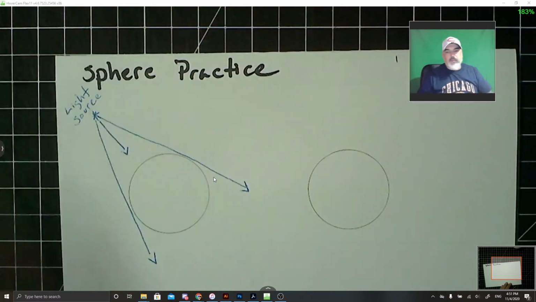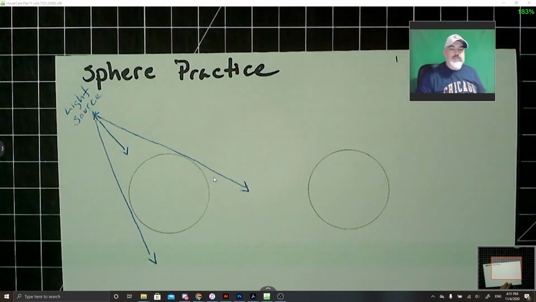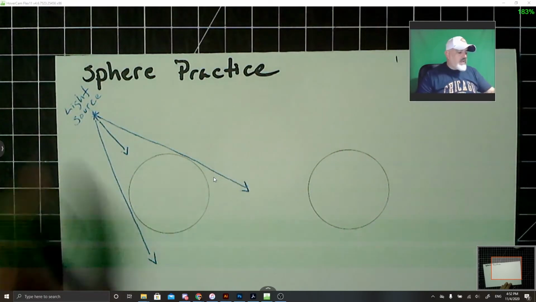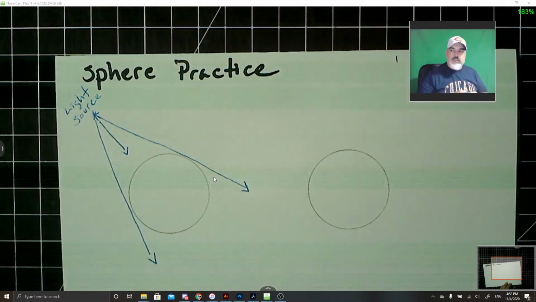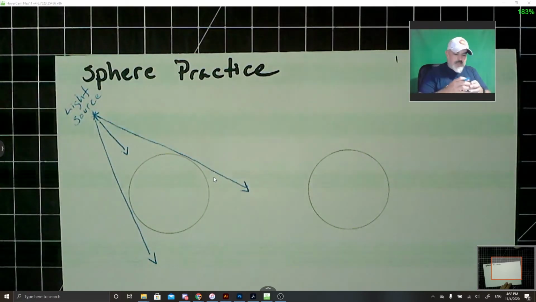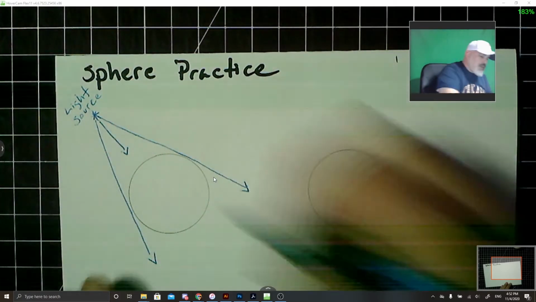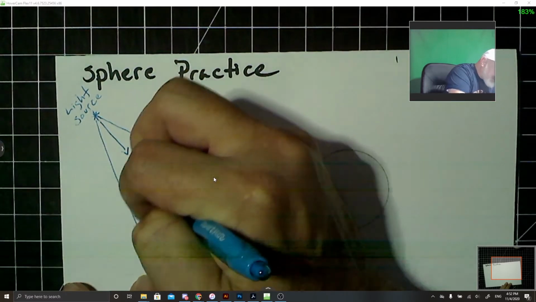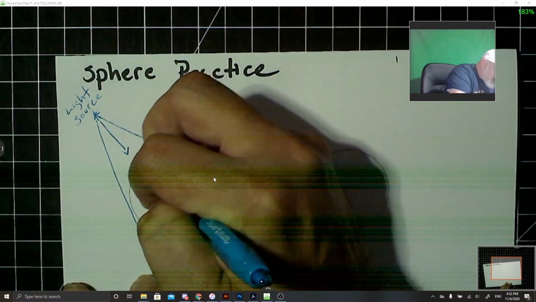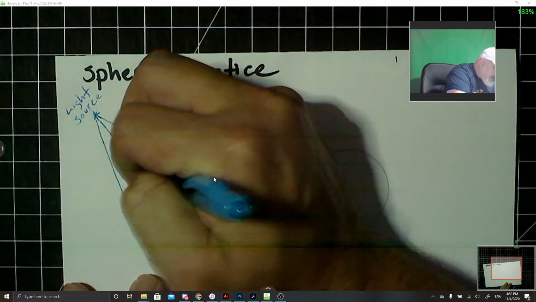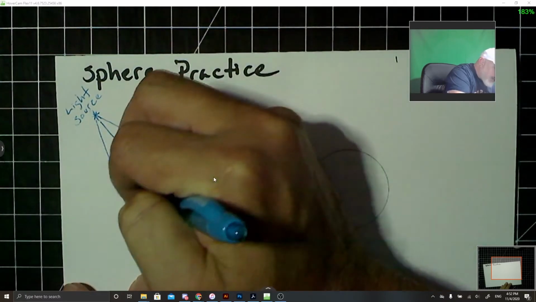Now, it's important to understand that when you're dealing with the sphere, a sphere is a completely round object. It's round in every direction. So we have to indicate that. When light hits the sphere, light's going to hit a circular object and it's going to have a circular appearance. So I'm just going to indicate this as my direct light. Okay, so this is going to be my direct light.